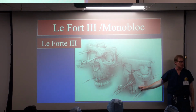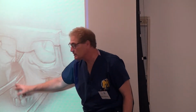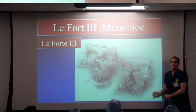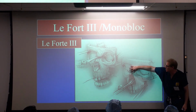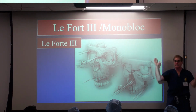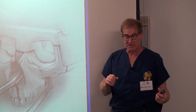So many of these patients, we already know, have transverse palatal width discrepancies that are narrow palates. So you're getting the upside of the palate being expanded at the same time you're getting this part here. But if you're using it to deal with hypertelorism, which is the big reason that you have it here, if you do it in a LeFort 3, the upper part of your triangle gets smaller and smaller. If you do it with part of a monobloc, you're going to get a much bigger move than you would have the other way. So the amount of hypertelorism you can get with a bipartition is not as much as you might be able to get with a box.